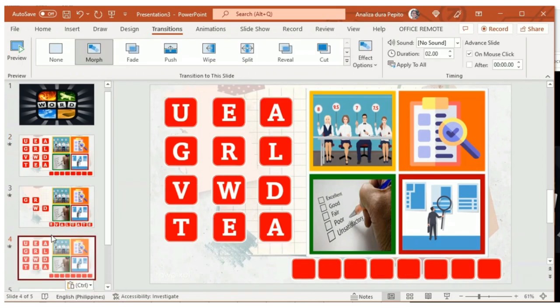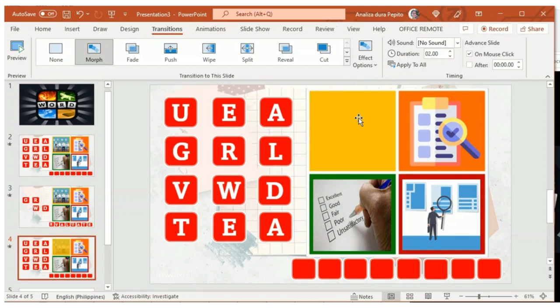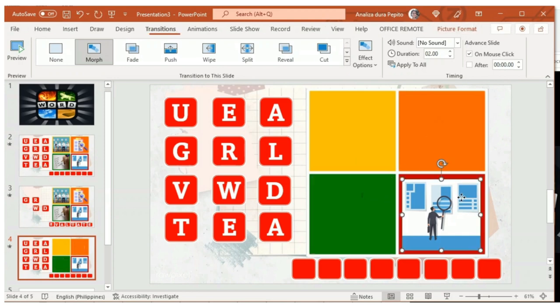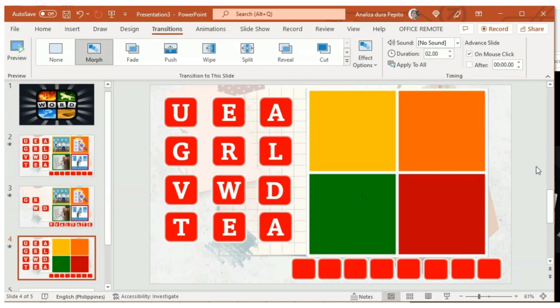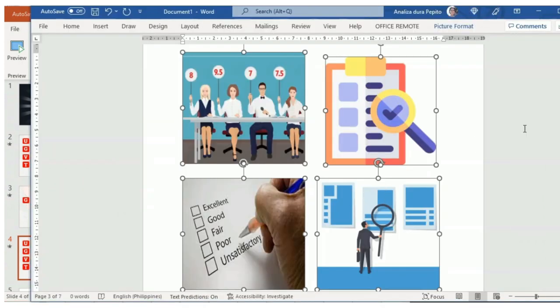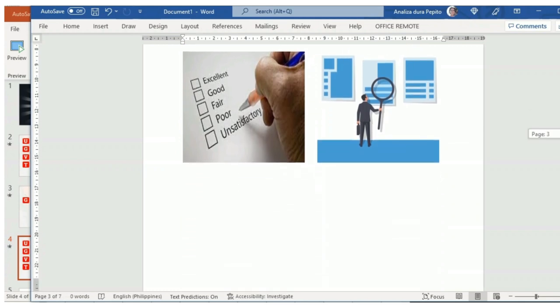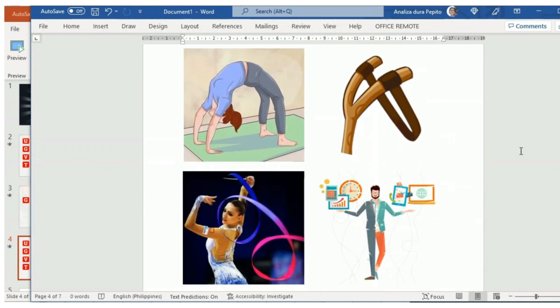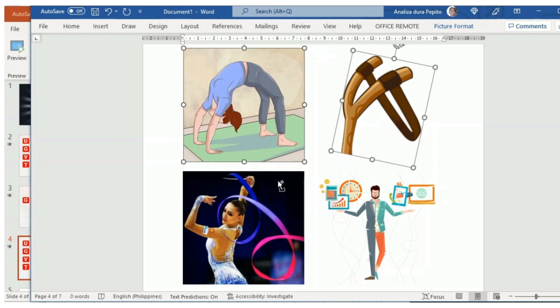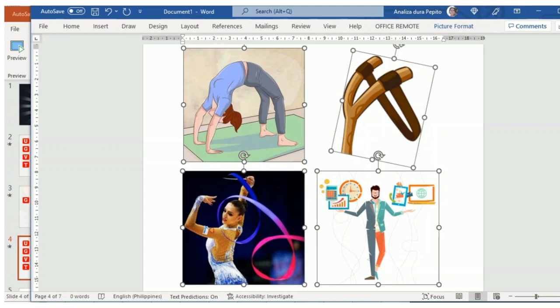One more additional reminder that I would like to share is that in preparing for this kind of activity, the researching part for the pictures may take a lot of your time. Patience really is a must if you want to come up with this kind of PowerPoint presentation. In my experience, there were times when I searched for a certain word and a lot of pictures did appear in the results, but with little or no variation at all. So I had to think of synonyms for that word, hoping that a different but related image may pop up in the results.